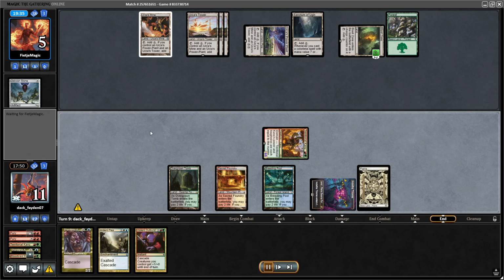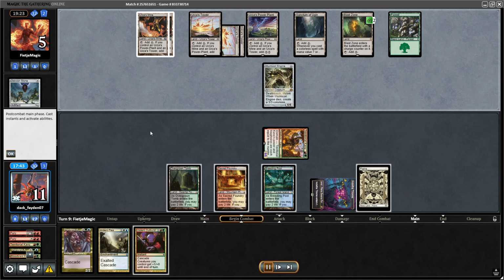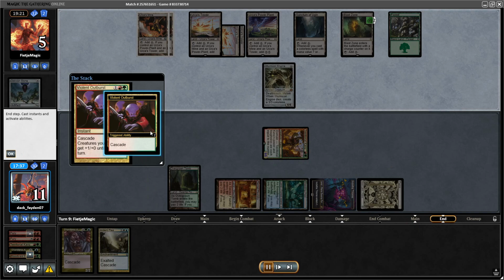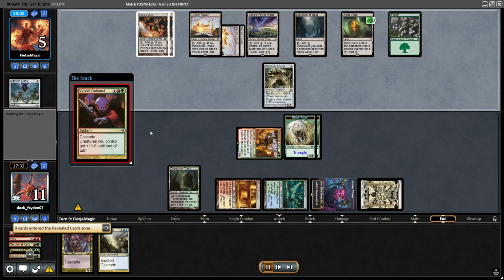They just went for a Blast Zone, so I had the option to go for the Outburst and see if I get the combo. I don't necessarily need to cascade into it, but I'll see what the cascade is, see it as Footfalls, and I do it.